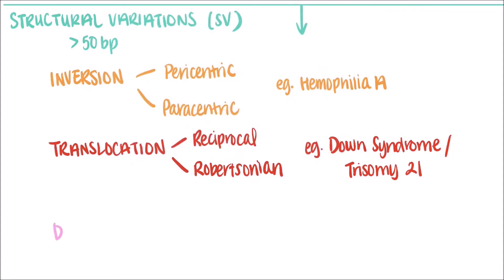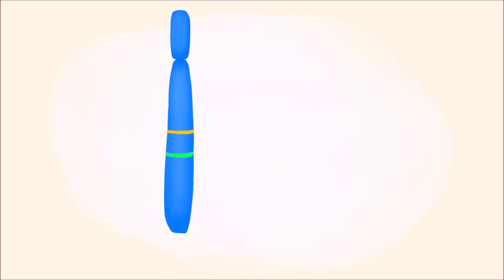Another type of variation you might hear about is duplication. Duplication refers to when a region of genetic material is repeated, so you have more than one copy of that particular region. For example, this section that is bordered by the yellow band on the top and green band on the bottom can become duplicated, so that now there are two copies. Duplication refers to more than one copy, so tripling and quadrupling of a region can also occur.